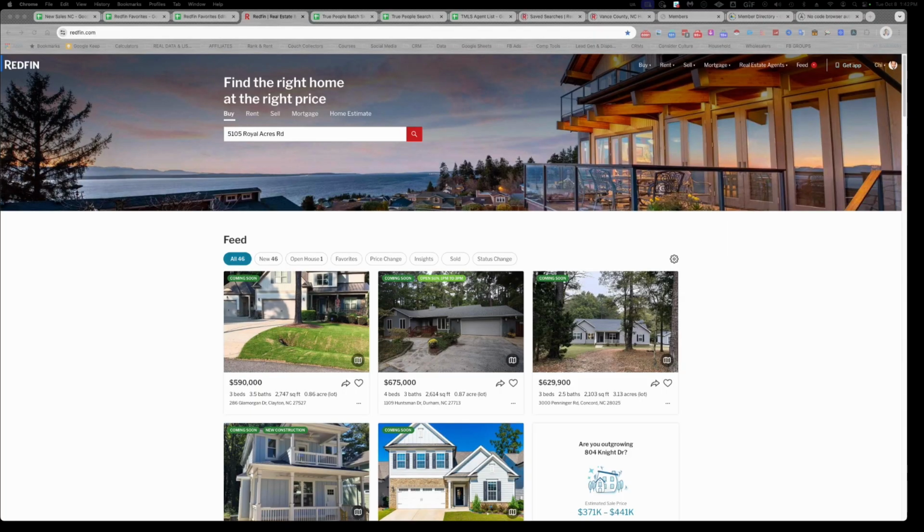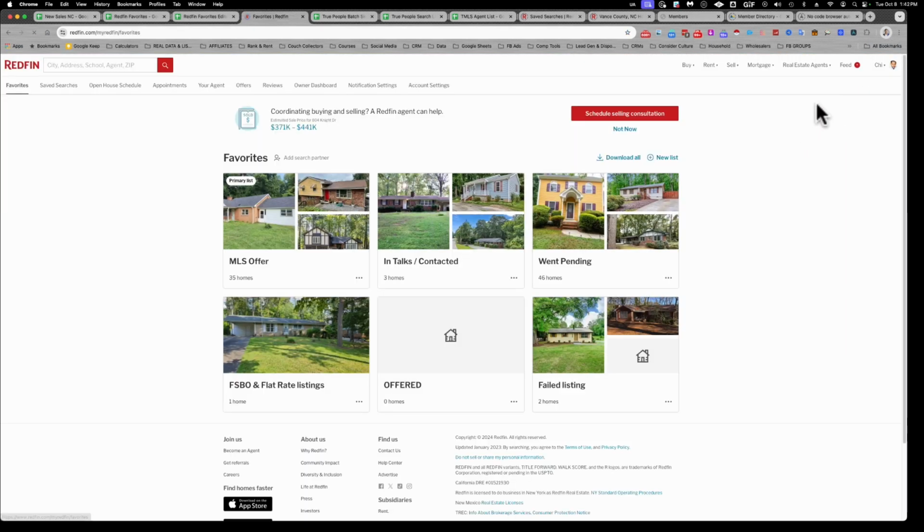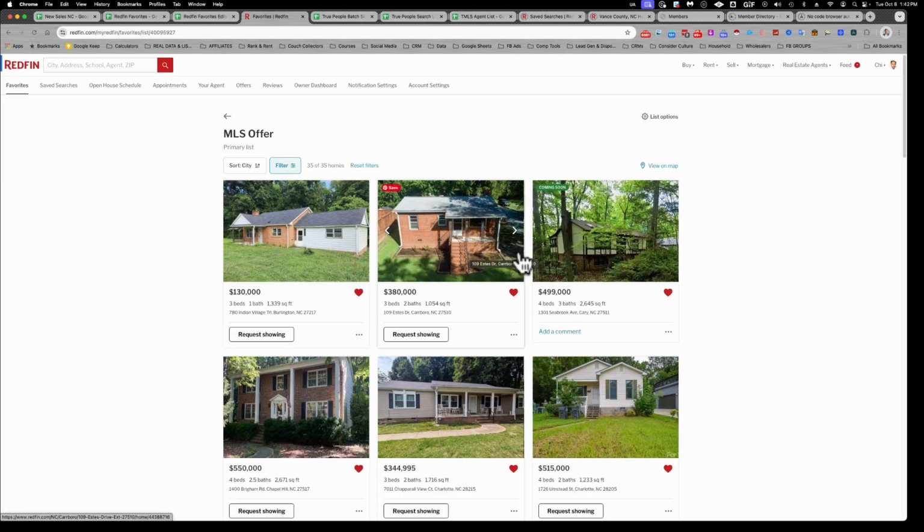So when I do stuff on Redfin, I often will build folders of all my favorite properties, right? So I have these automatic searches set up, and then I go through and look at which properties fit my criteria. Then I stick them in my favorites folder. And then I have to go in and make offers on them.